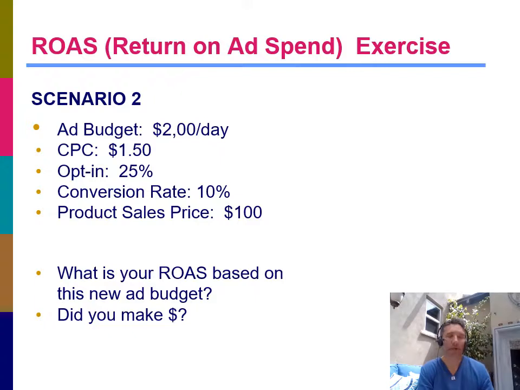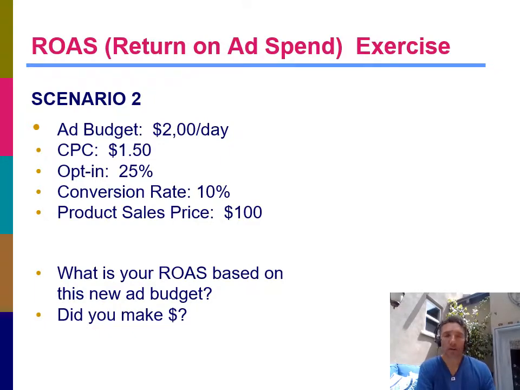We then want to determine our actual total number of sales in units. We know our conversion rate is 10%. We know that we had 333 leads, and 10% of those leads actually purchased. That gives us 10% of 333, which is 33 sales. 33 actual sales in number. We know that our purchase price is $100. So to determine our total sales volume, it'd be 33 sales times $100 per sale, which gives us a total sales amount of $3,300. You with me so far? This is easy math.